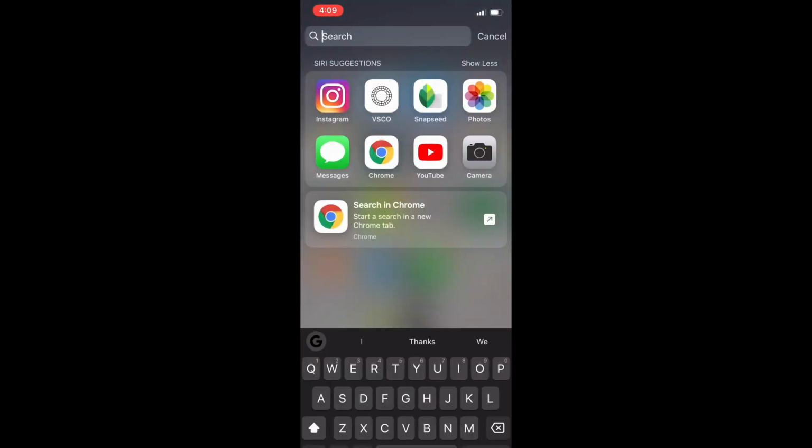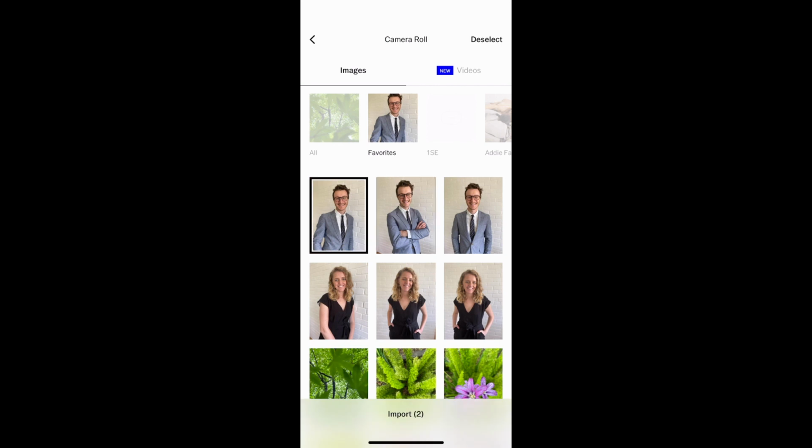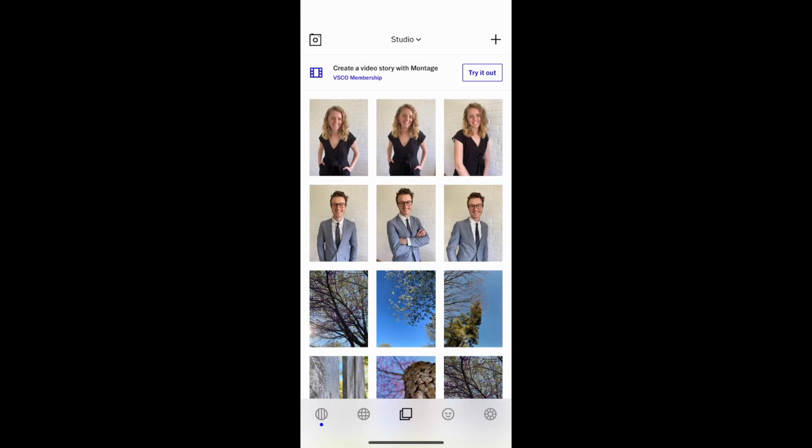So next up, what we're going to do is actually go on the phone, and we're going to show you exactly how to edit these and get the best final product. So let's go do that. We're going to open up our favorite editing app, VSCO. Most photo editing apps on iPhone have these tools, but this one we find works really well. So I'm going to go ahead and open that up. I'm going to go to my favorites and import these 6 that we've pre-selected from the shoot we just did.